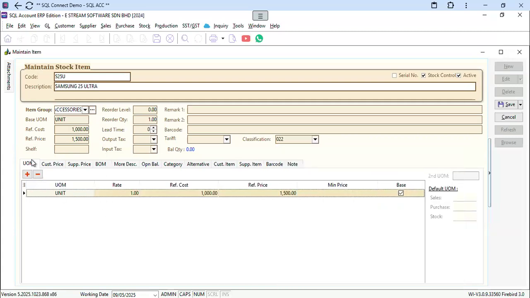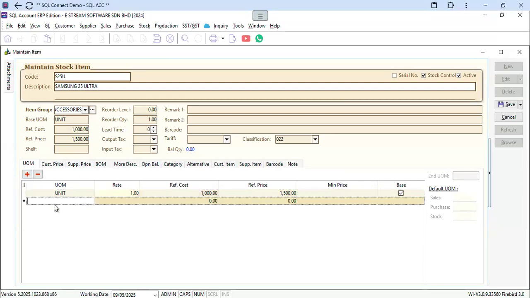After here, you can see UOM. UOM actually is called unit of measurement. Which means if you have more than one, you can just plus.